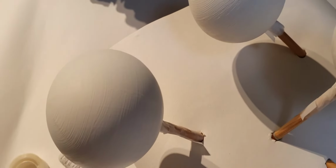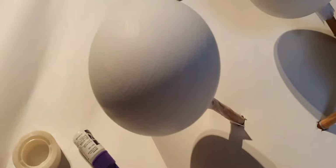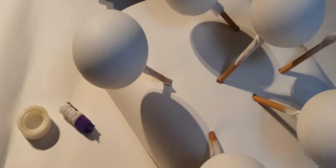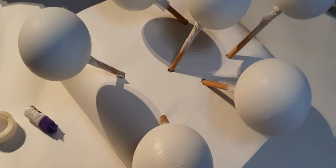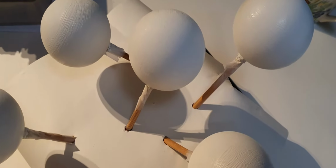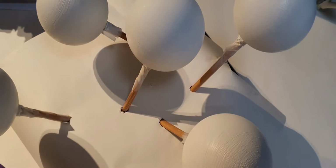This one needs another coat, but I might not bother because it's not been long, but I might just leave that one because it's pretty well covered and I don't want it to ruin it like the other ones have a bit. So we'll see how I feel. But it might be a lesson for you guys if you do this. Don't do 3 coats, because apparently it doesn't work.